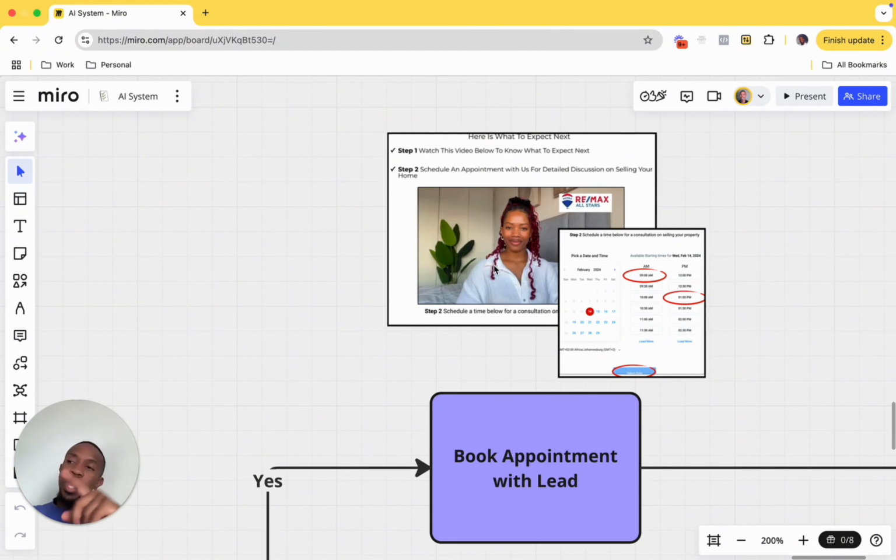Because remember, we had this ad that enticed them about getting to know the value of their house, and then we quickly qualified them. So let's say this lead said, yes, they're looking to sell as soon as possible. If they're happy with the price of their home, they've provided us their address and their details, and we can see that they qualified, then we get them to book an appointment. All right. So they'll see this video, and then they're able to book an appointment.